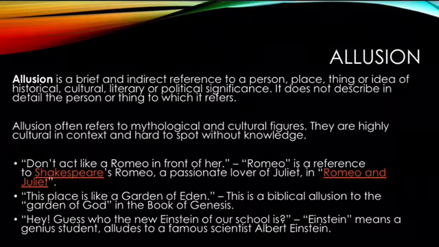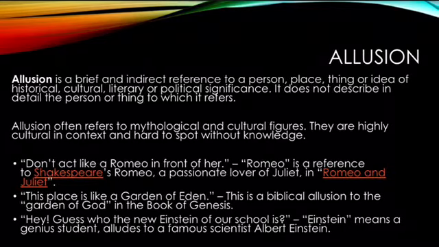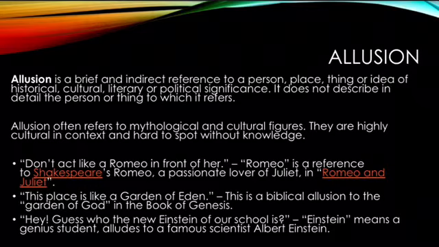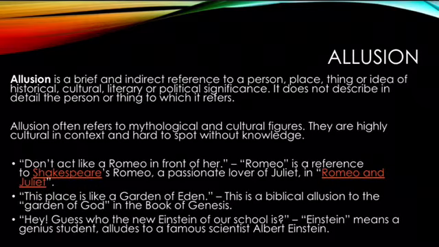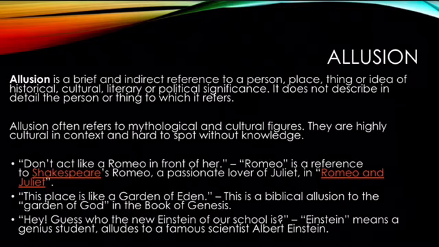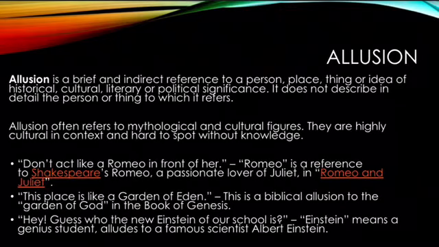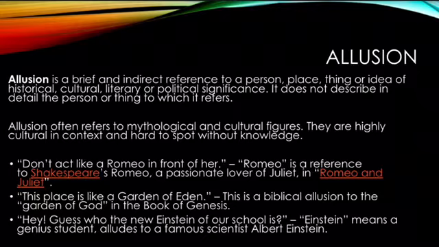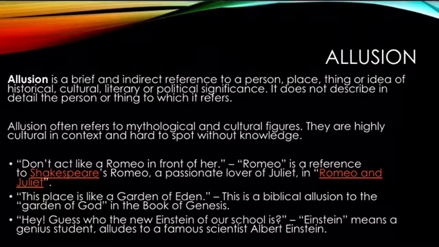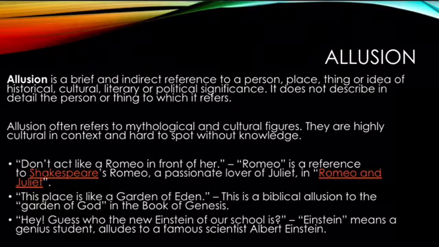As I said, allusion can also be very mythological and cultural and even religious and spiritual in nature. If I read in a book, this place is like the Garden of Eden, it is perfect and beautiful and flawless. This is a biblical allusion to the garden that God created in the beginning of the world according to the book of Genesis in Christian belief.